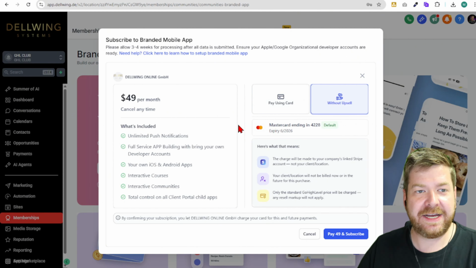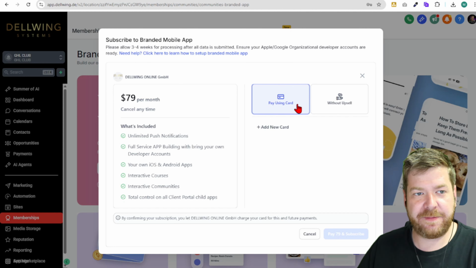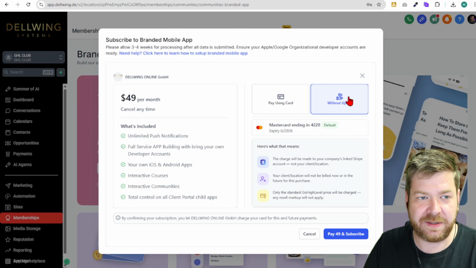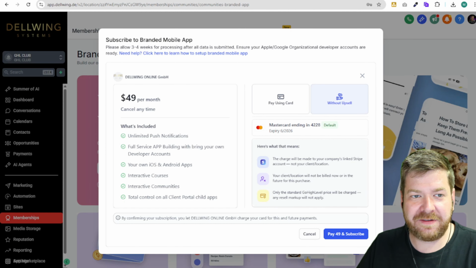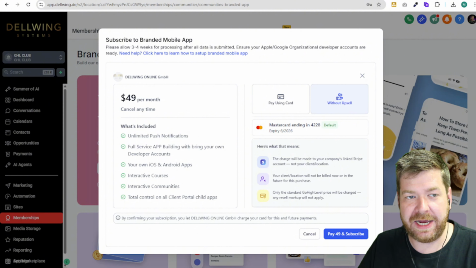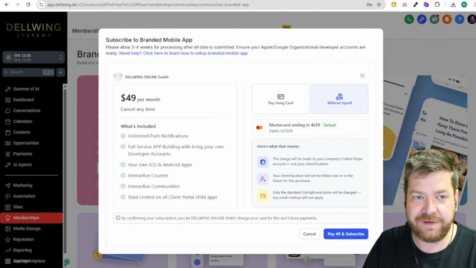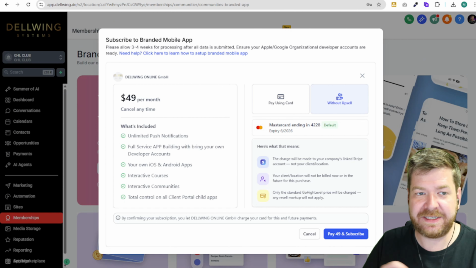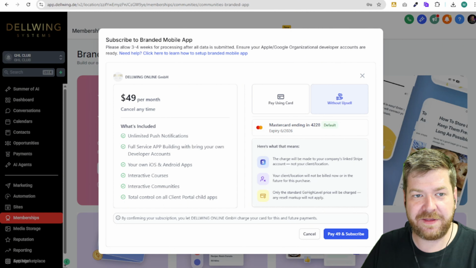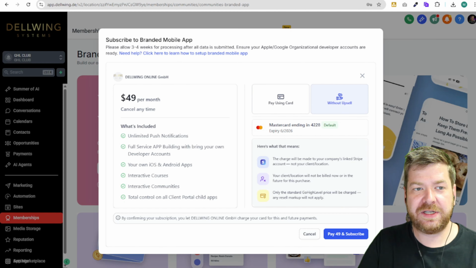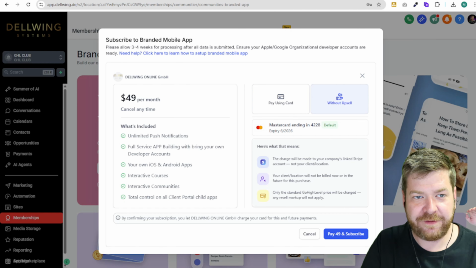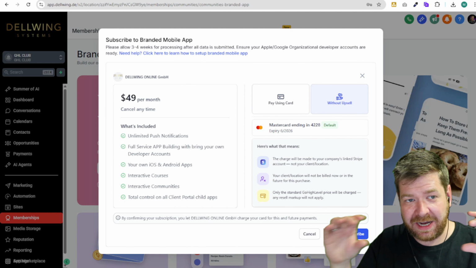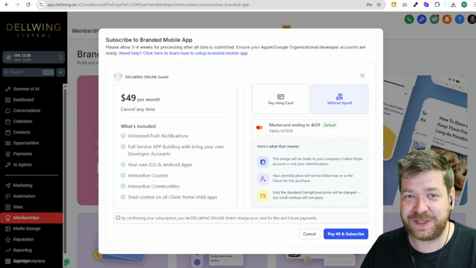Then you'll need to decide how you want to pay. You can either pay separately with a credit card here, or you can pay through your agency billing. This part is a bit more advanced, especially if you're new to HighLevel. But if you're already a HighLevel user, not just someone who bought a sub-account from someone else, then this is very relevant, and that's why this video is so important. Here you'd essentially be charging yourself because HighLevel consists of an agency account and then sub-accounts beneath it. But I don't want to invoice myself every month.